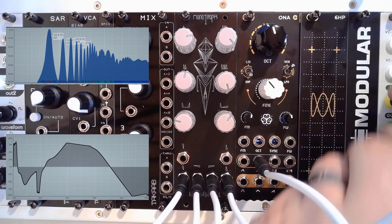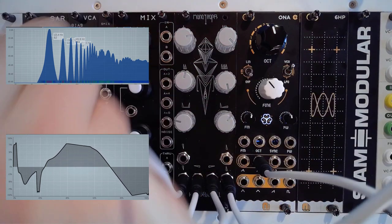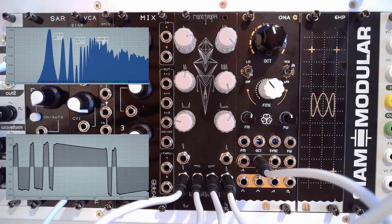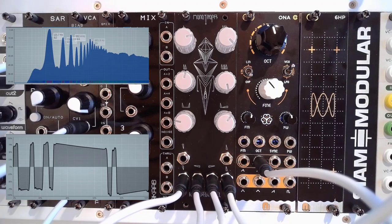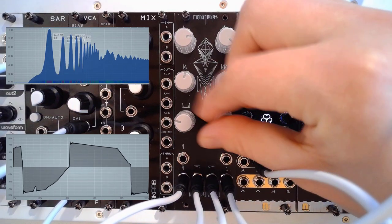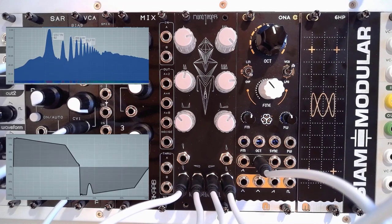So another thing I can do is I can of course connect this to a VCA. So let's grab this one, grab the output from there, and then I'm going to use the same LFO we had just now to modulate the VCA. Fun, isn't it?